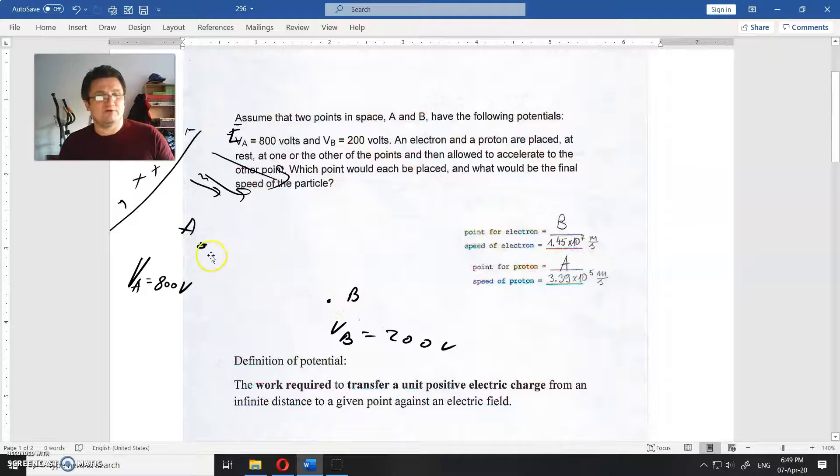So if we place proton here, it will move straight here. But if we place electron here, it will not move toward the B, it will move in opposite direction. So we need to place proton here. And that is part of the explanation. We need to place electron here in order to go from B to A, and we need to place proton here in order to go from point A to point B.